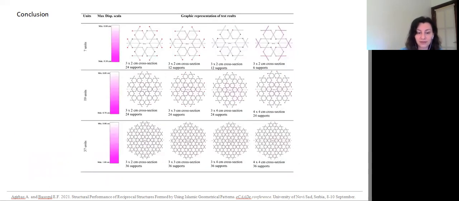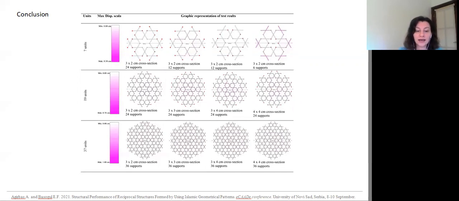So as a conclusion, we observed that the created system has a dome-like shape. When the system was enlarged with the increasing units, it was observed that the maximum displacement values in the system normally increase. It was also seen that steel showed less displacement value than the other materials used in every test. In each test, the results of the maximum compression, maximum tension, maximum moment, and maximum shear were found to be lowest in the timber system.